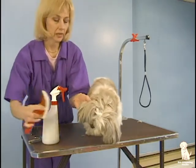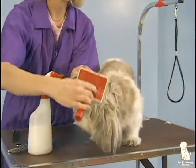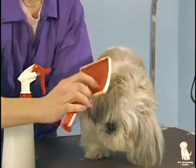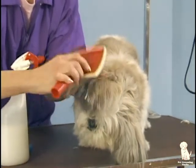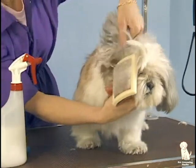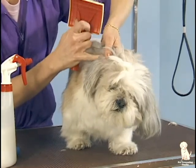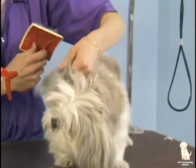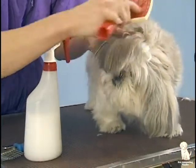Their ears are very sensitive as well. Always hold your hand underneath the ear leather and start at the tips and work your way up. Turn the ear around. You have to be very careful around the edges of the ears, because when you're trying to demat, quite often you can slit the little ear leather if you're not extra careful there.